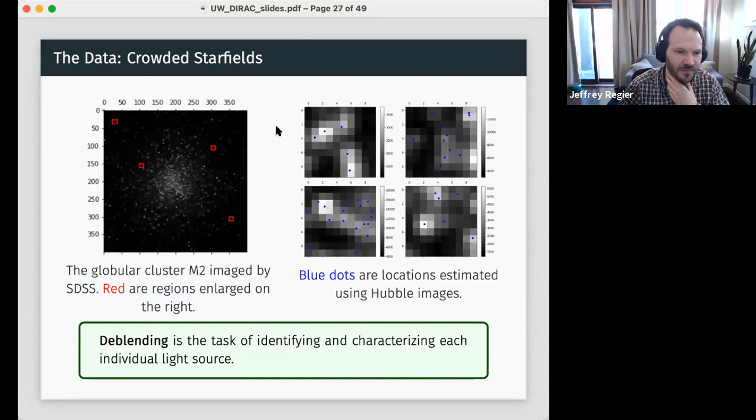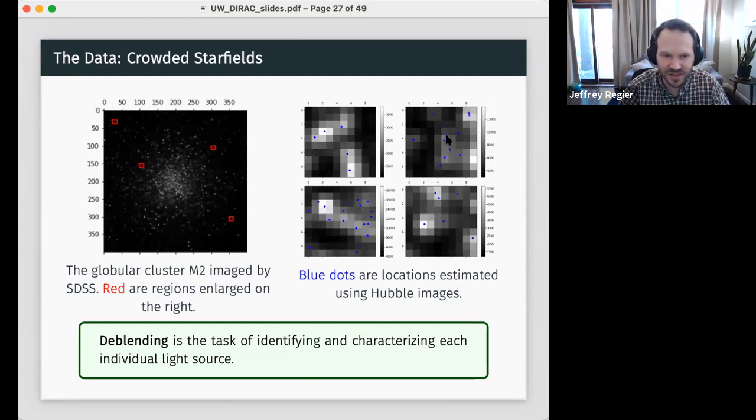So this is M2, and there are 4 different boxes in red here. These are the boxes on the right-hand side. We've zoomed in on the right so you can see what we're up against. It looks like a lot of the stars are in the center, but actually when you zoom out, they're just dimmer stars that are farther out. Here in the top left one, we're quite a ways from the center of the cluster, but we've got 5 different light sources, which you can see in the blue here. And it's very hard for a human to tell how many light sources there are. So we need superhuman performance to do well at this problem, especially this one.